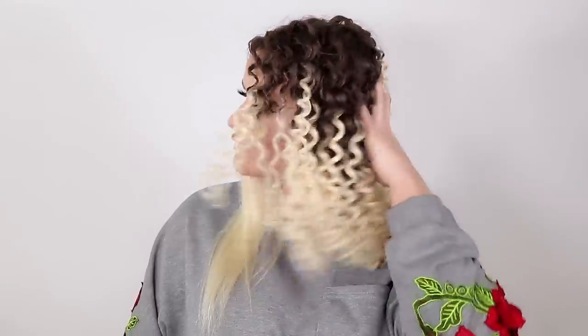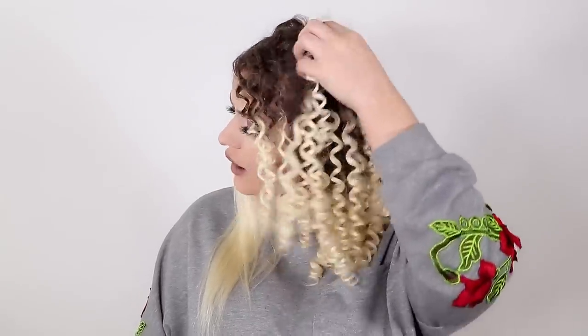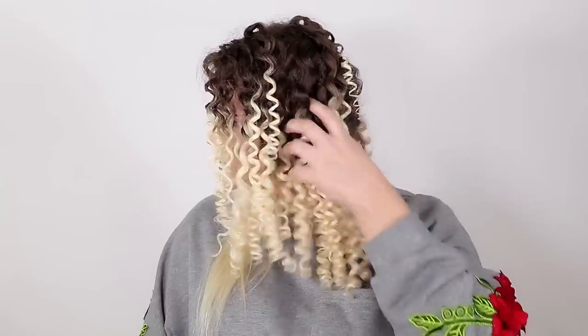This bad boy will give you those curls that you are looking for. So today I did half of my hair so you can see all the curls — it's luscious, it's beautiful. Of course it doesn't have to stay like this, but if you want to keep your curls like this you can. At the end of the video when I'm done with my other half, I'm going to separate the curls so you can have the volume you're looking for. I absolutely recommend this, so guys, if you don't want to deal with chapsticks and all that, you will absolutely love this product.